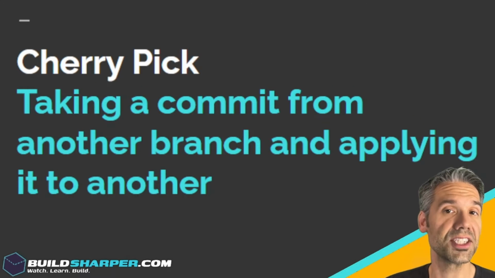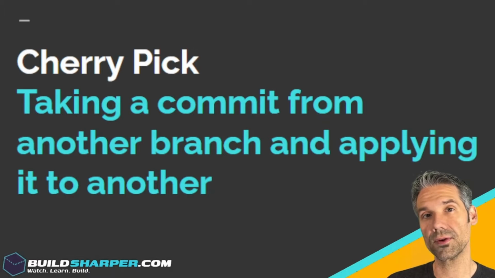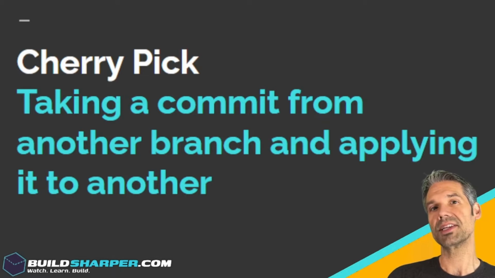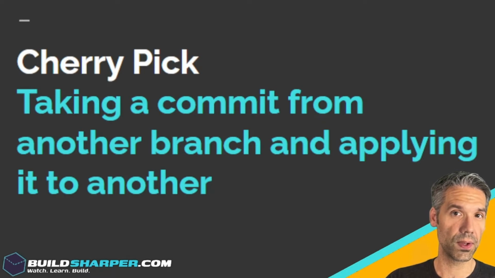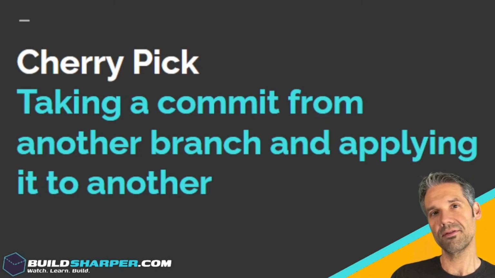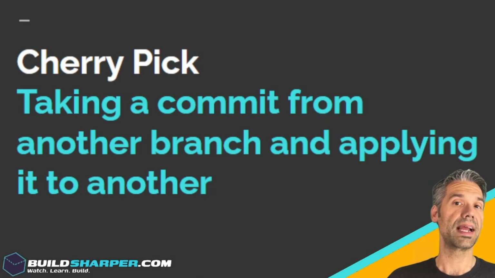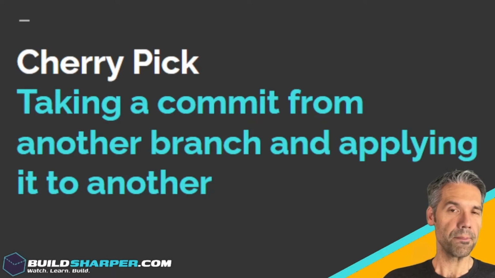Okay, and then finally is cherry pick. This one's a little confusing, but it's actually really powerful. So as we said, if we have a hotfix, we're essentially making a branch off of master, which is a copy of our production code. So we're doing a hotfix off of that. But down here, we have a feature branch where we're working on, like we said, maybe it's a login feature where we need to log the user in.